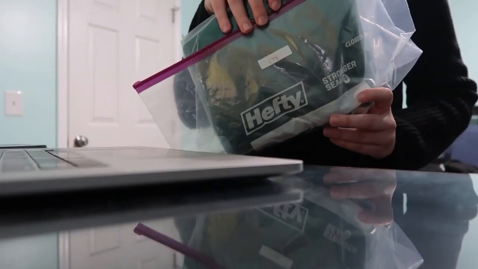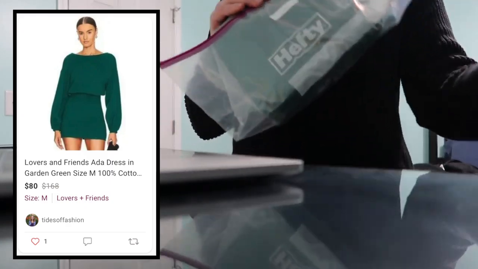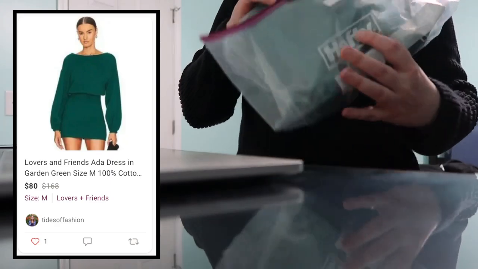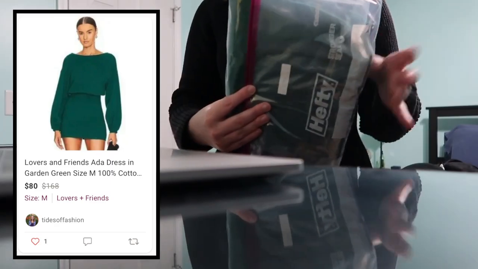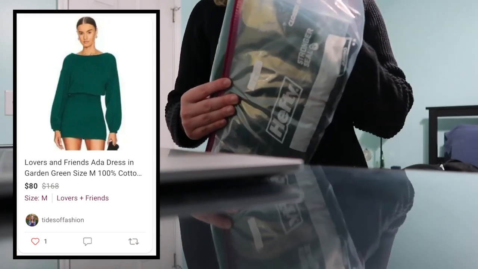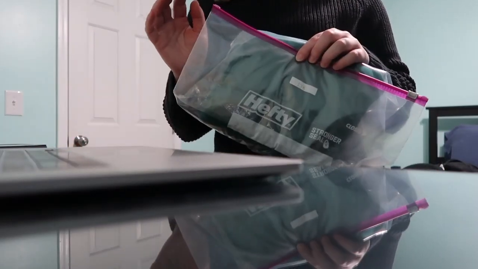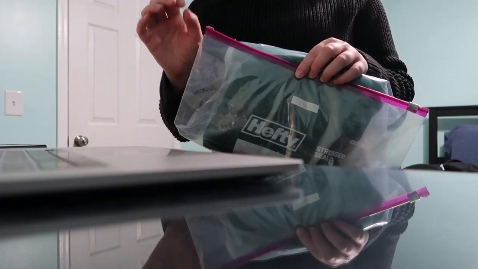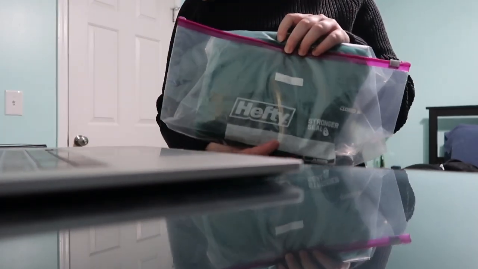Okay, next item that I am pulling out here is a Lovers and Friends dress that I do have listed, so I will pop a photo of that around here, and this is the number 178. So I'm not getting rid of this. This is a newer item that I have listed recently, so I'm not going to be decluttering this one. I feel like I've gone through somewhat of the 3 scenarios that I will be coming across while going through the bin. If I come across a new scenario, I will let you know.